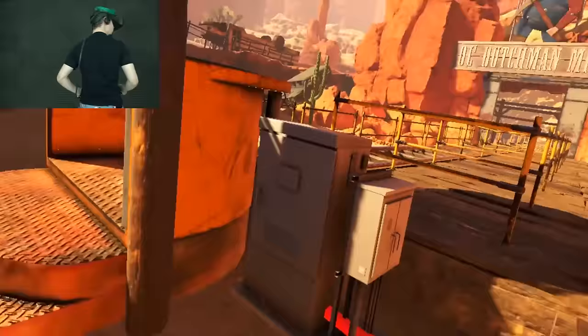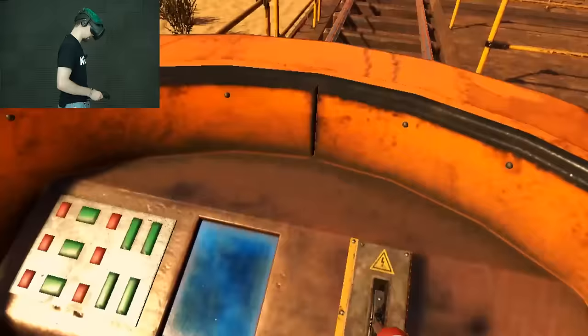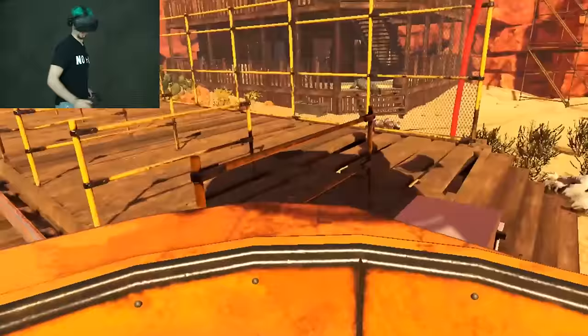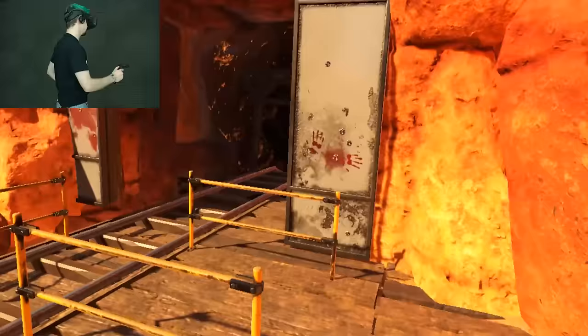Let's go. Come on. Okay. I thought this was like a little cart that I went along on. Is it? No, a cart comes to this. My bad. I didn't know what I was doing. Okay, well, let's head inside. Down into the deep, dark depths of doom, I guess.